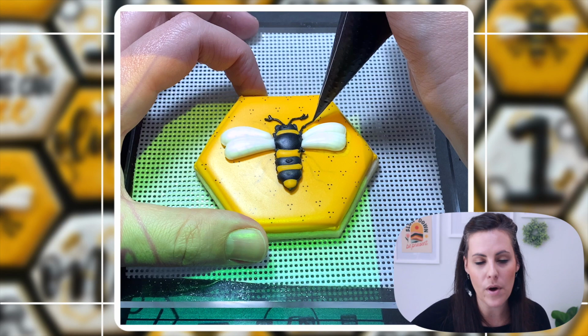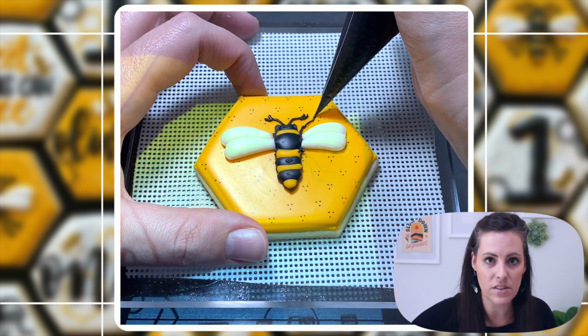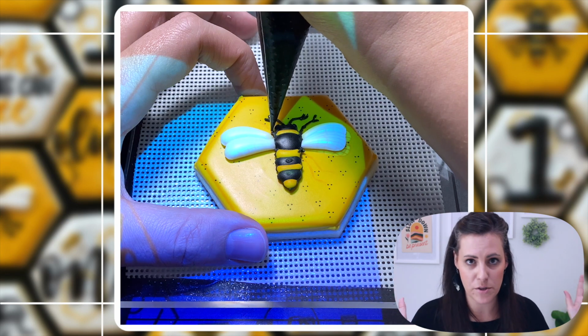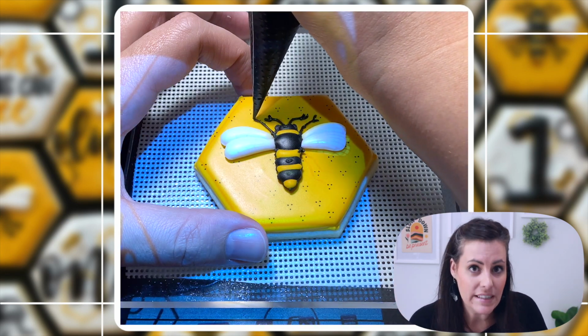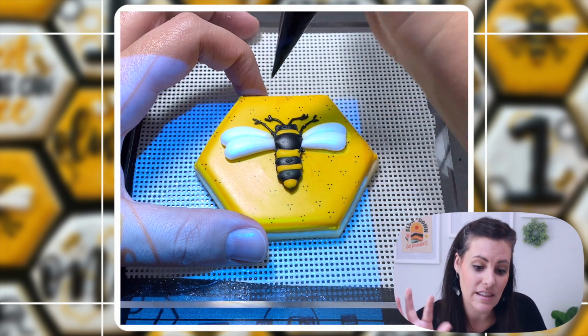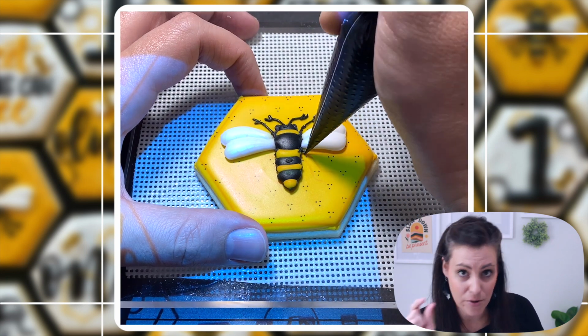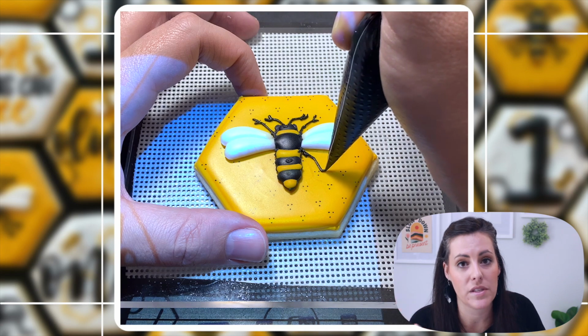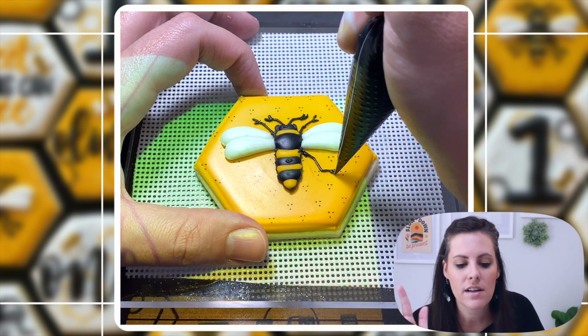Now, are you welcome to pipe a bee directly onto this hexagon? 1000% yes, 100% yes. But I really, really liked how this bee and my other little tiny bees looked as royal icing transfers with this set. So if you can do a transfer, I recommend it.